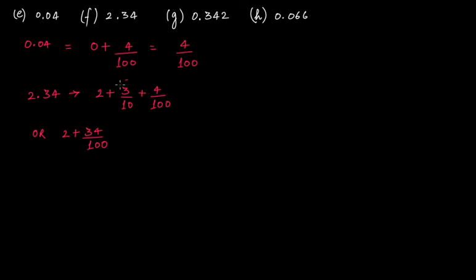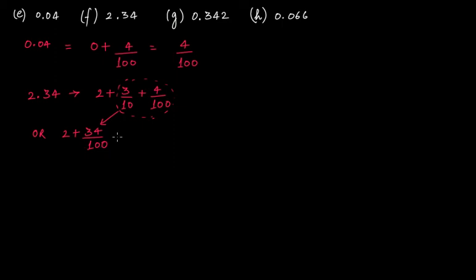If you solve this addition of fractions, you'll get this fraction only. And it makes sense, because when you are dividing 1/10 of something further into 100, then you'll get this fraction, that is 34 over 100. So both these two things are the same.